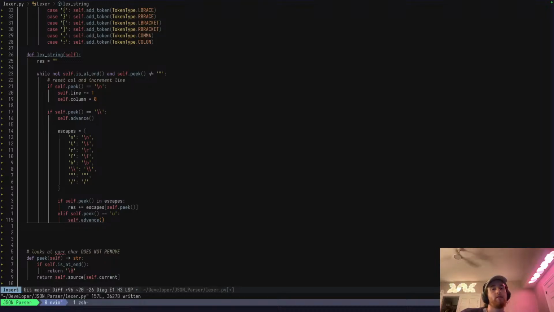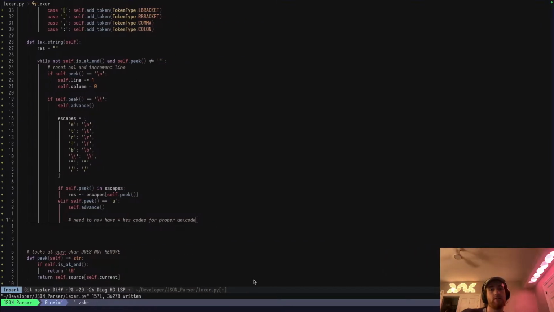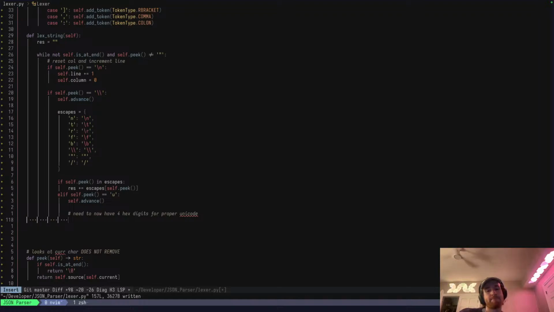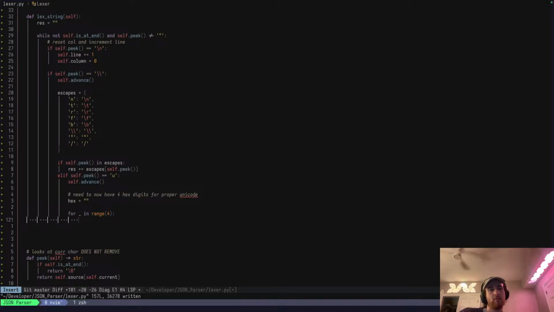We would advance off that. And then we need to now have 4 hex codes for proper Unicode. Yeah, for 4 hex digits. For that in range 4.